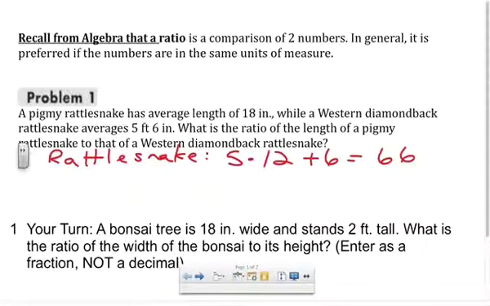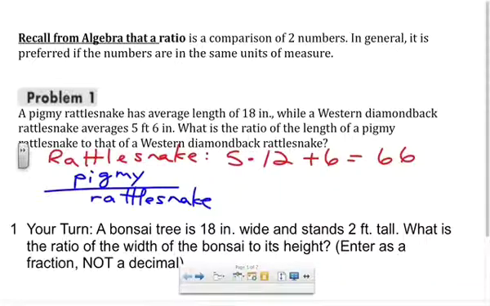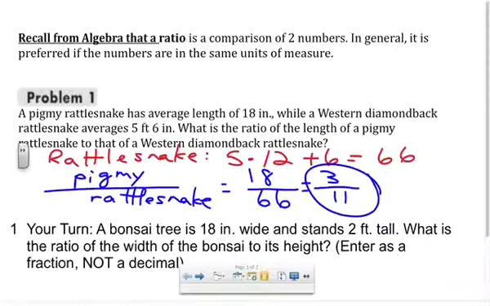Another point that I want to emphasize, and for some of you this is going to be a well duh thing, and for some of you this is going to be a well, what does it matter anyway thing, but it does matter. Please notice the order in which this is asked of you. You're asked for the ratio of pygmy to rattlesnake. And if you give it to me upside down, that's wrong. That's 5 times 12. So, since I was asked for the ratio of pygmy to rattlesnake, I take the pygmy, which was 18, I put it over the 66, and is this the answer that I would want on a test or quiz? Why not? I need it reduced or simplified, absolutely. This fraction reduces to 3 over 11, and that's the answer that I would want on a test or quiz.